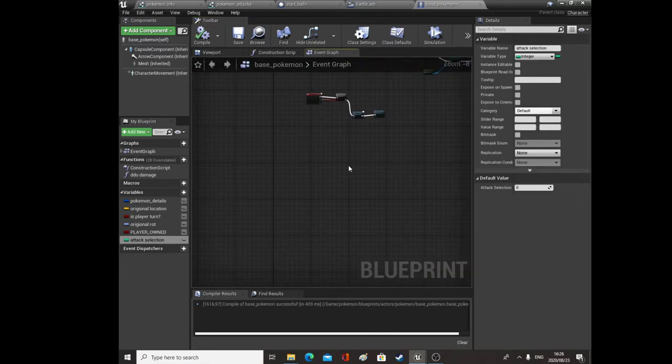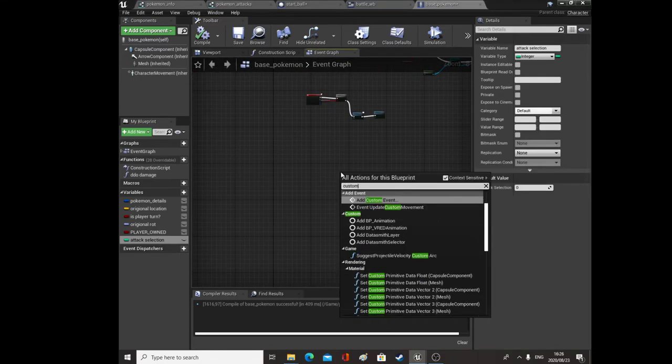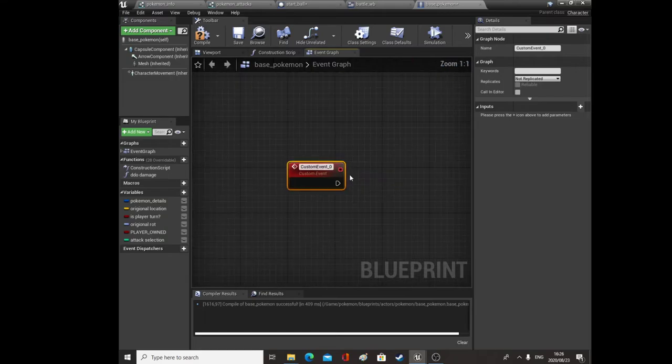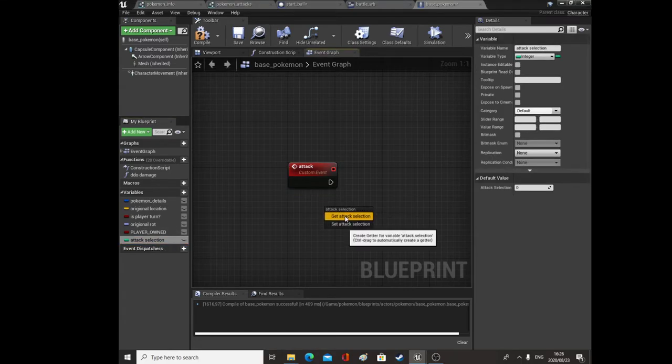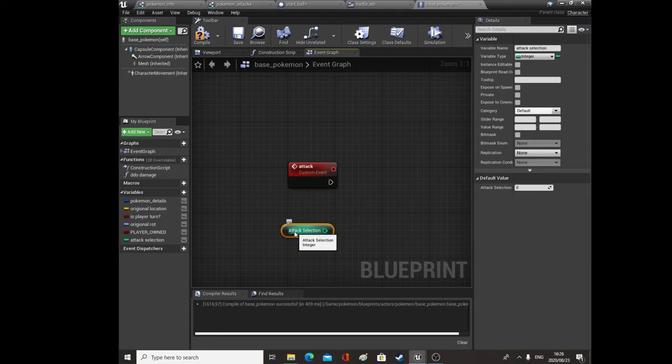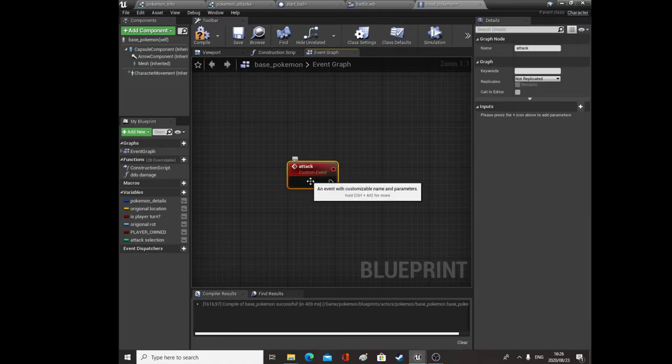And then we're going to make a custom event, and this custom event we're going to call attack. We rather won't get our attack selection, we'll just add an input.